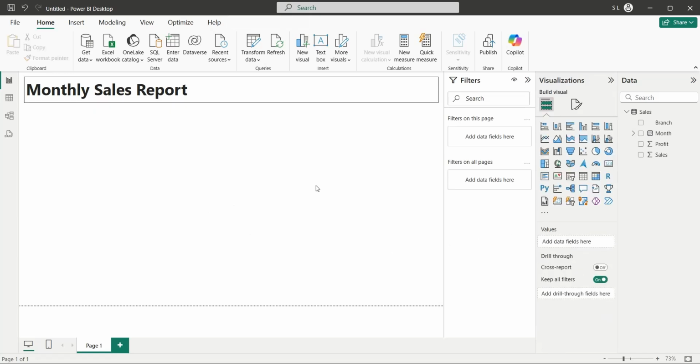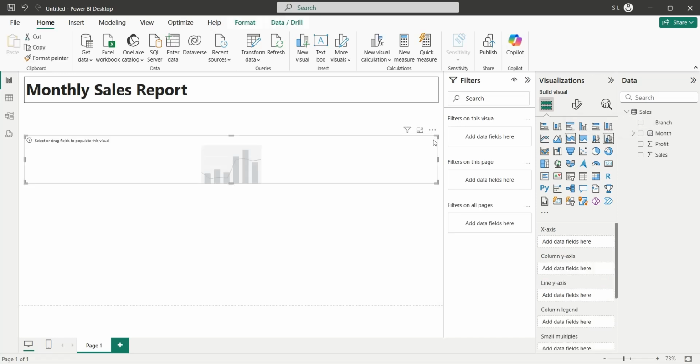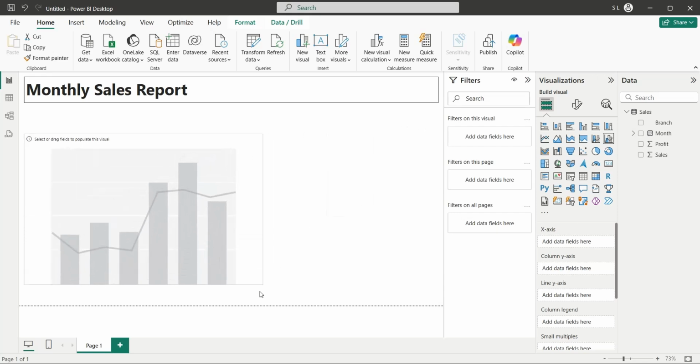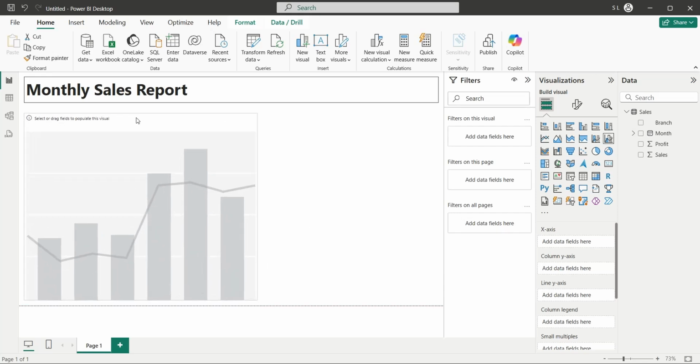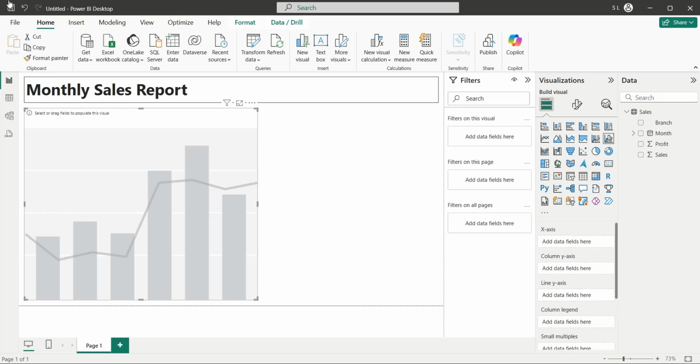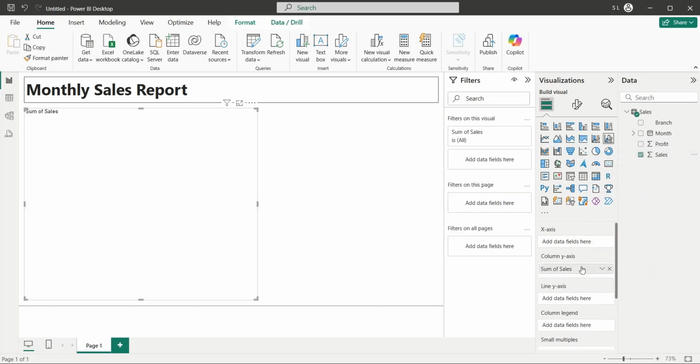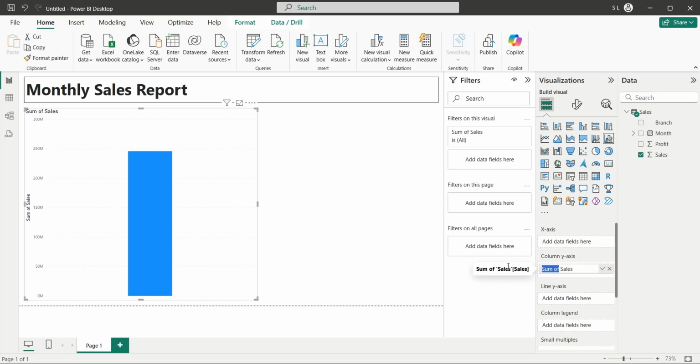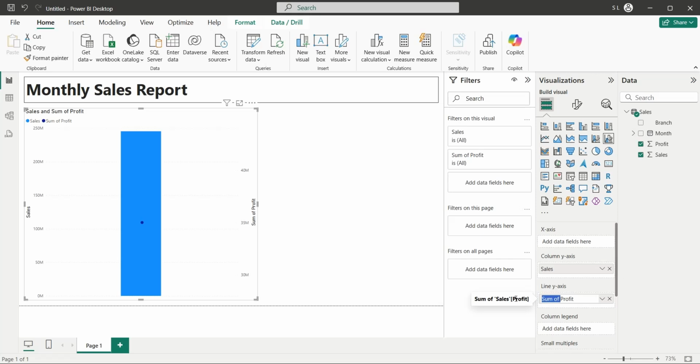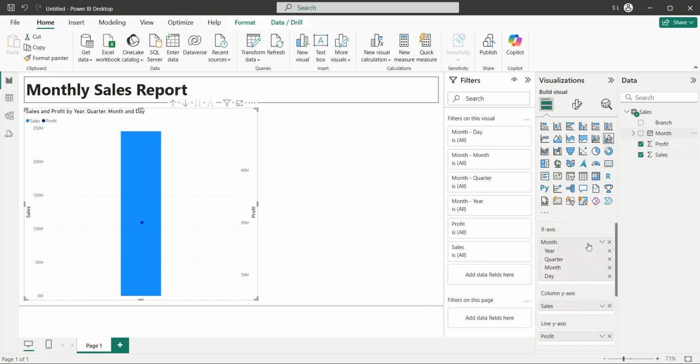Now we can add some charts. So first let's add a line and cluster column chart to our report and place it here. We will display monthly sales and profits inside this chart. So we will add the sales field to the column y-axis and the profit field to the line y-axis, and we will add the month field to the x-axis.